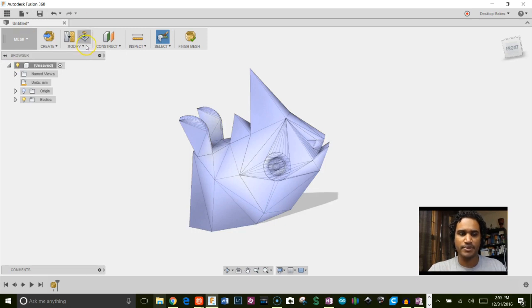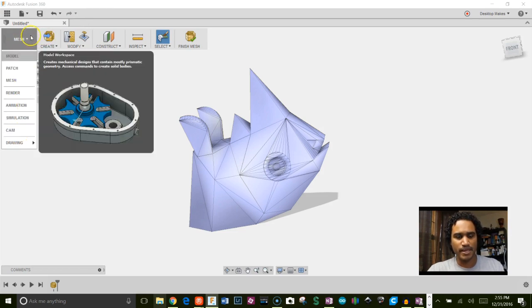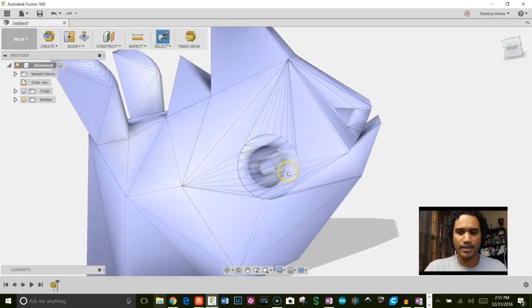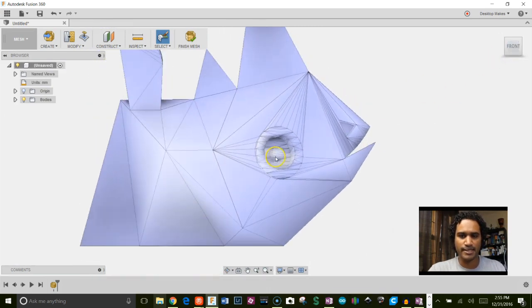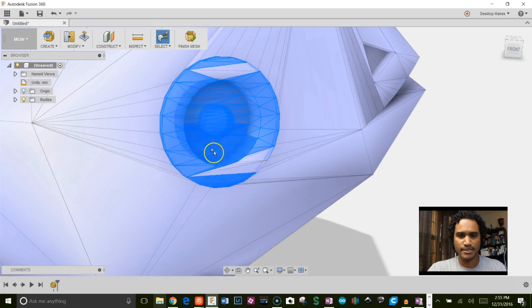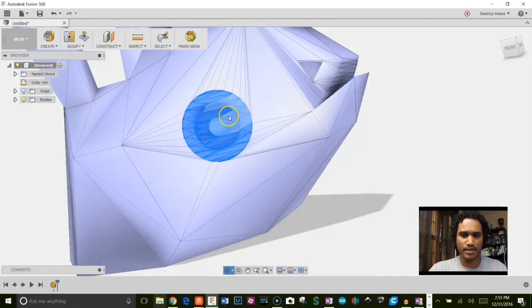If I go to edit, that brings me into a whole other environment here, which is the mesh environment, which you don't see originally just by clicking the drop-down menu. You actually have to right-click and choose edit. And so now we're in mesh. What I'm going to do is go to select, and I'm gonna make sure I have paint selection on. And I'm just gonna go ahead and select this whole eye. And the selection is really smart. So look how quickly it did that. It just knew exactly what I wanted.